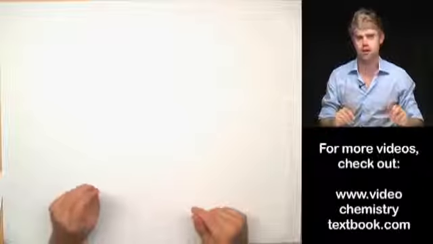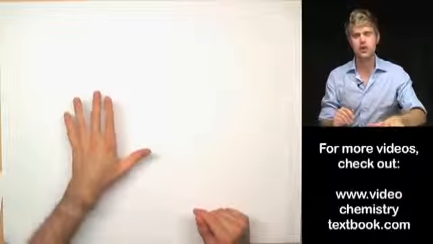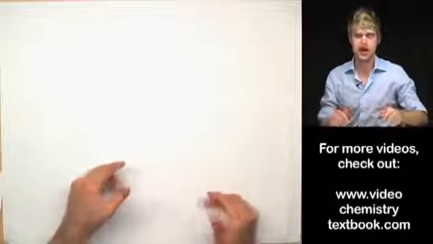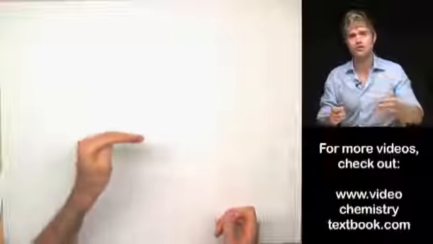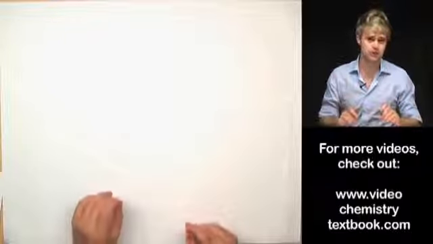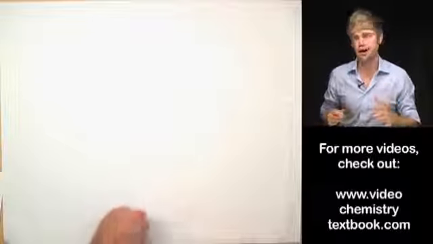Let's do some practice problems. We'll look at Lewis structures where the central atom is surrounded by either 5 or 6 things. And then I'll talk you through the thought process for how to determine what the three-dimensional VSEPR shape for the molecule is and what the bond angles are.